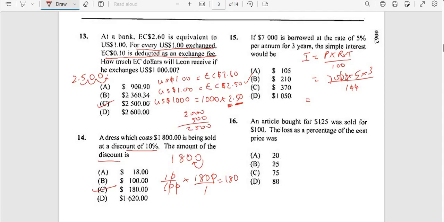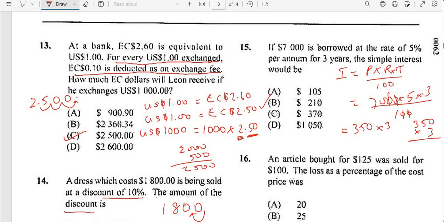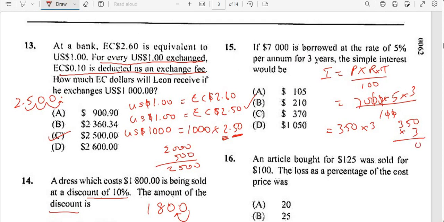7 5s, that's 35. So that's going to be 350. If you multiply 70 by 5 and then multiply that by 3, what would you get? Okay, so you have 350 times 3, all right? And 3 times 0 is 0. 3 times 5 is 15. 3 times 3 is 9, and 1,050, that option.